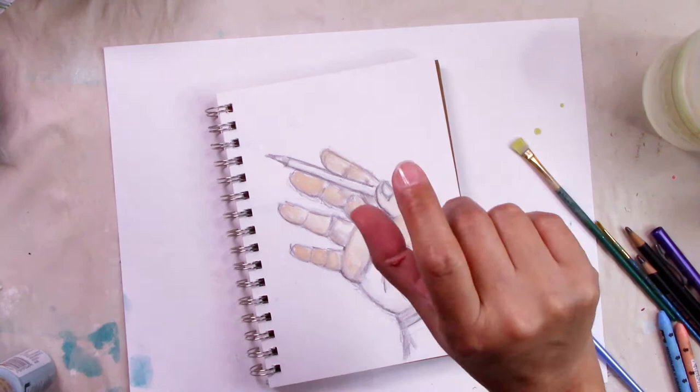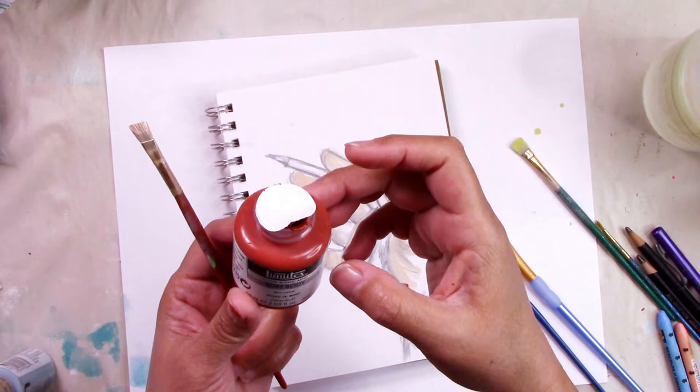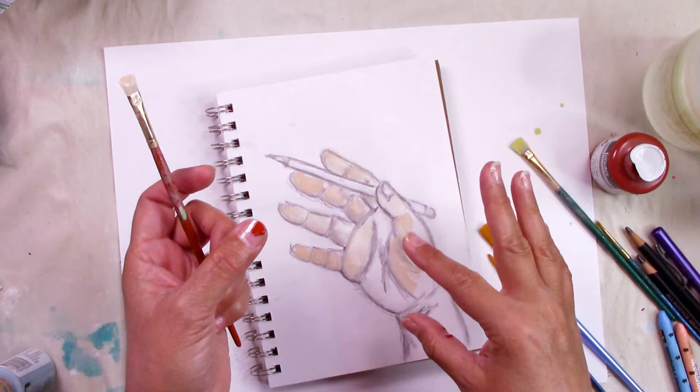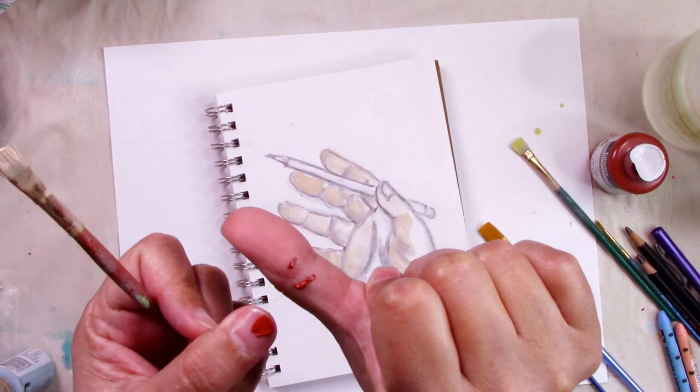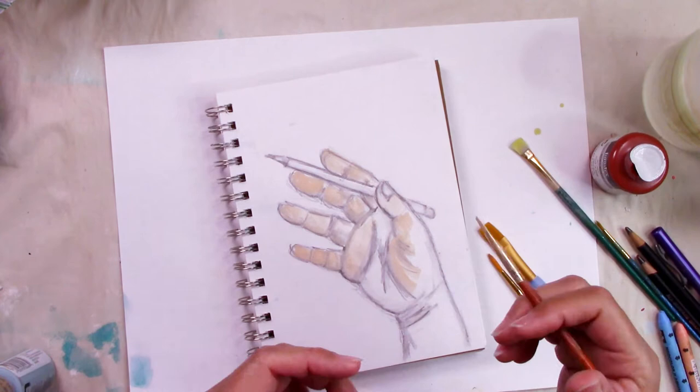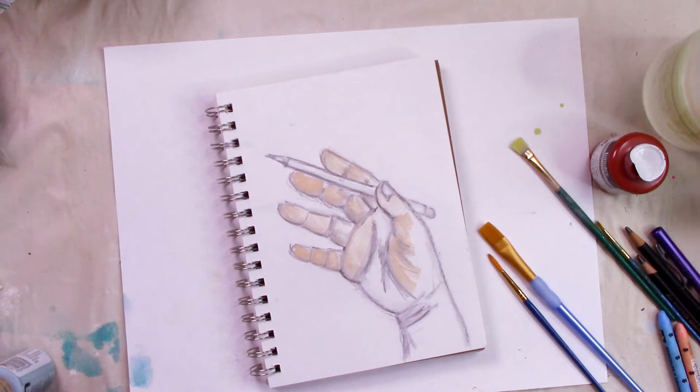For this brick color, which is actually called red oxide, it's my super favorite color. I just opened a new jar — I don't know what happened to my other one. Just to show you, this is already too much for mixing with your skin tones. A drop goes a long way, especially if it splashes on you. That's as little or as much as I'm going to be needing.